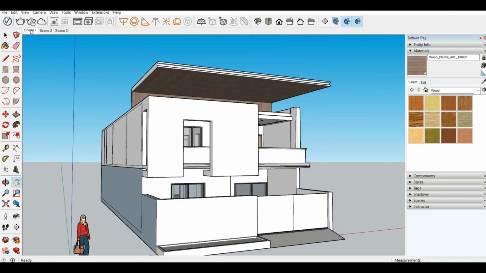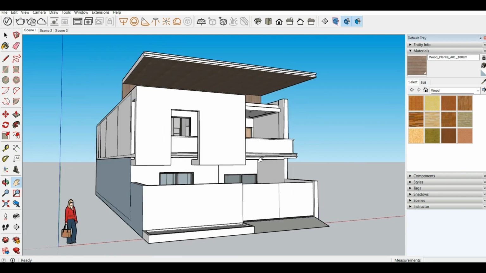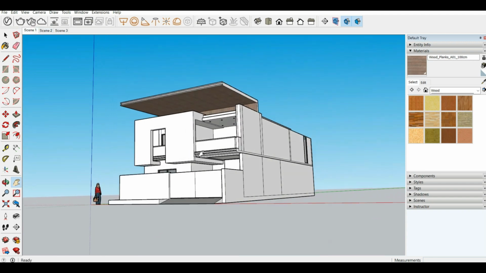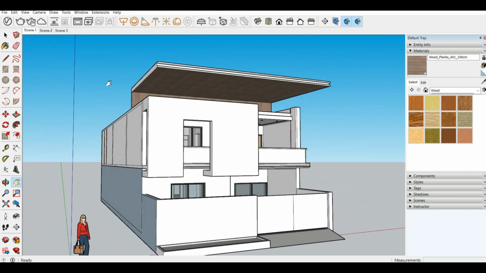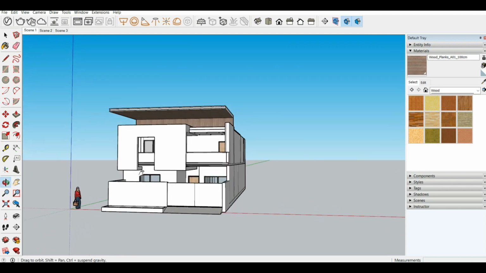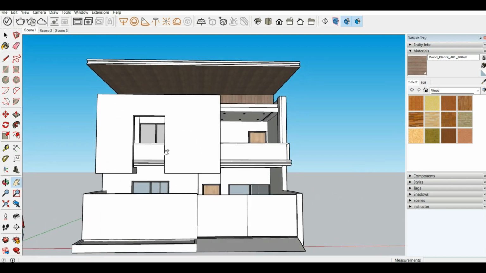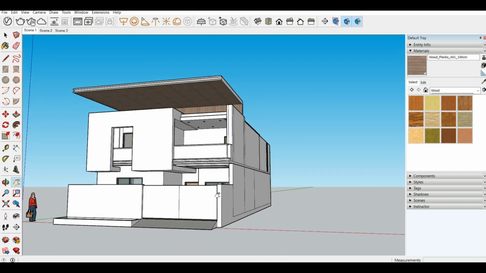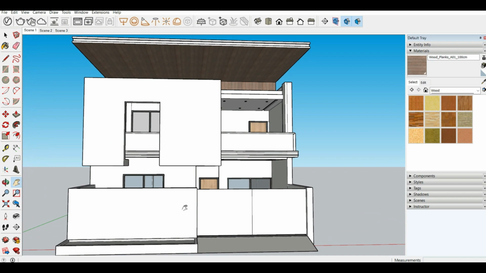Now if you want to edit a scene and change the angle of the camera, what you will do is right click on the scene you want to edit and click on update, and this scene will get updated. So one thing to remember is to bring the model into the required view before pressing update. So I'll click here and show how it worked. Earlier it was in front view and now it has become a side view. So you can use add scenes like this.